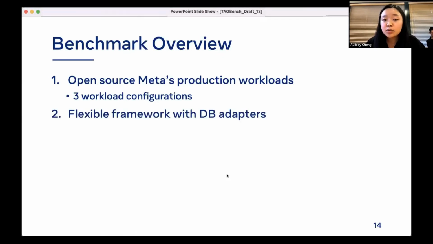In addition, we also open source a flexible framework for benchmarking social networks with many database adapter layers that are already available, and it's very easily extensible to other systems. We've seen real impact at both Meta and beyond, which we'll talk about later in the talk.